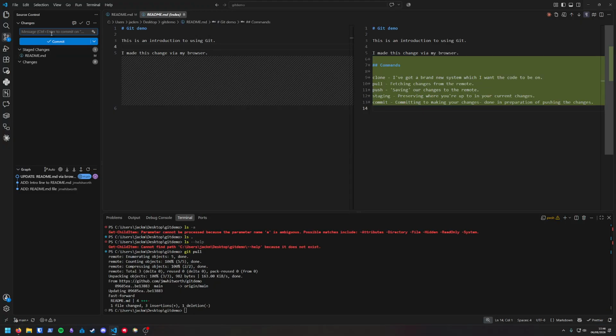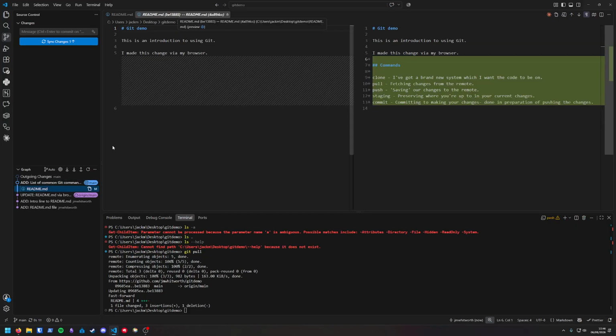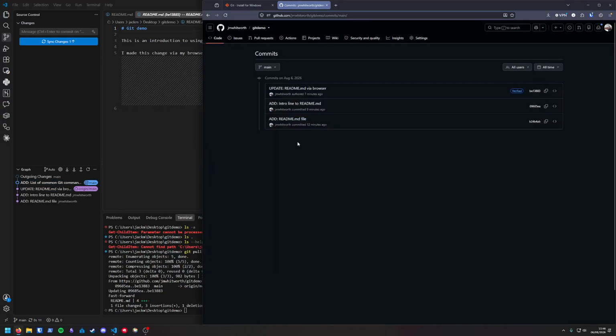So if I commit this, and I'm going to say add list of common Git commands in README, you'll see that it's now down here, and it's got its own hash ID. If I hover over it, it's 4A89, blah, blah, blah. And it's not on here because I haven't pushed it up yet.